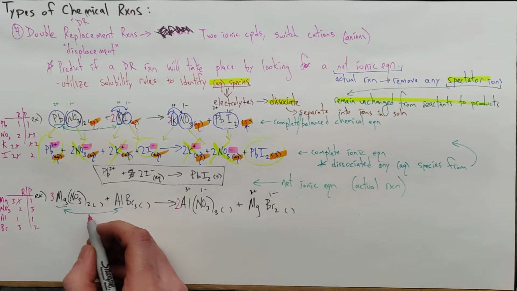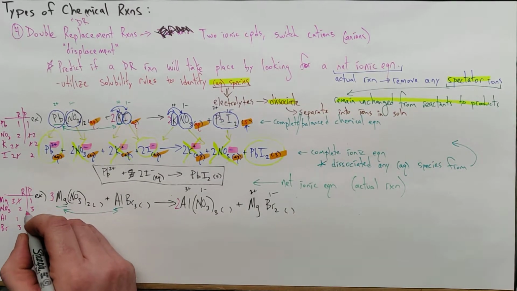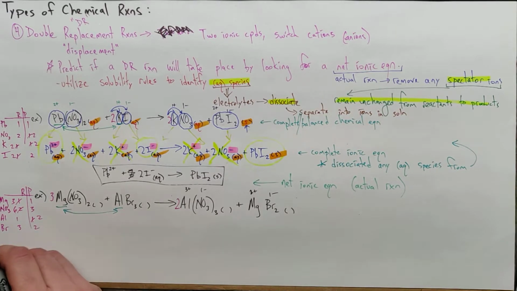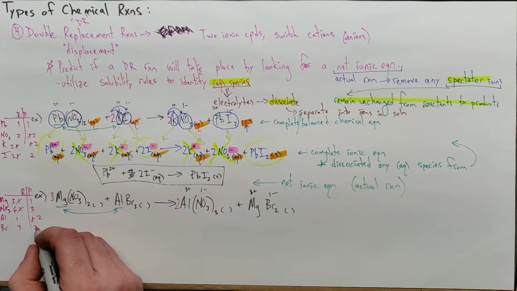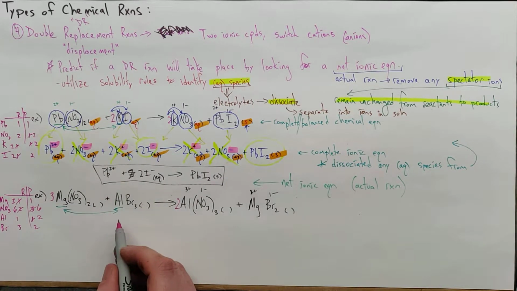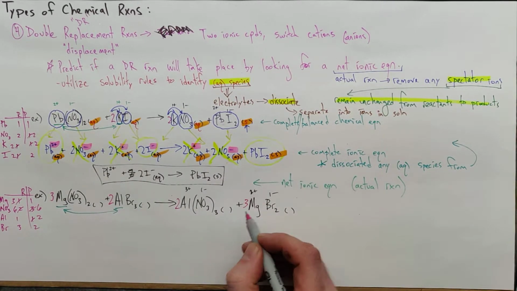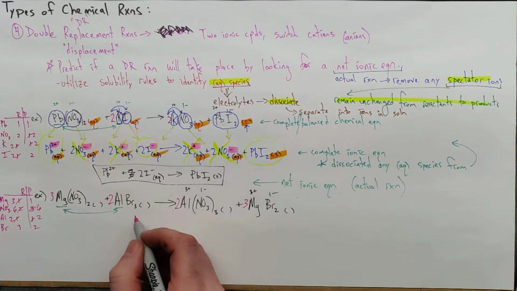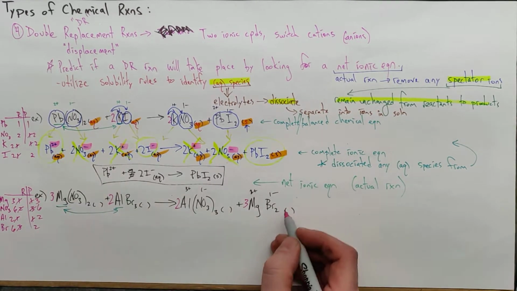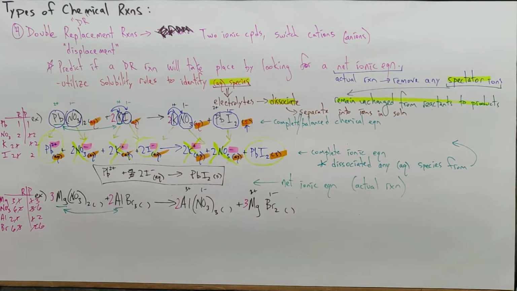3, and we've got 6 nitrates then. And on the product side, we've got 2 aluminums, and we've got 6 nitrates. So we're getting closer. We're going to need a 2 here and a 3 here. That'll give me my 2 aluminums and my 6 bromides and my 3 magnesiums and 6 bromides. All right, it's balanced. We know it's balanced because the work shows it.